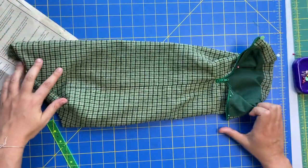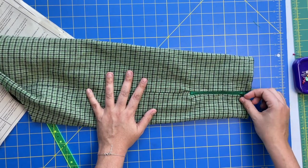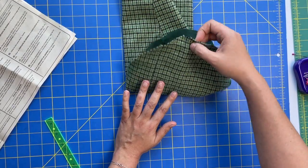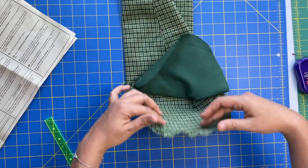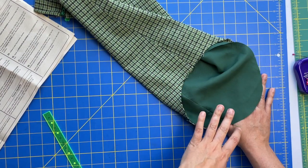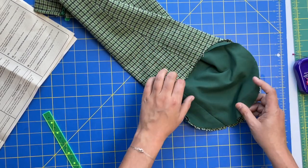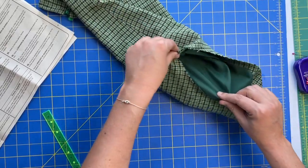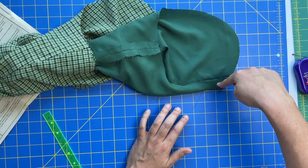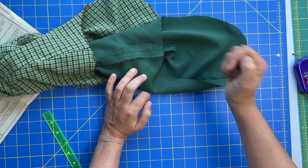And this is what it will end up looking like — unzipped, super cute; zipped, also cute, and this dangles down. So we've got our sleeve, the main part of our jacket sleeve ease stitched through the cap. Now we need to do the lining separately because these things are going to get attached to the jacket separately, which is a little bit annoying but will be really pretty when done. For the lining only, pull this all the way out — they should be completely separate up top. Do the same ease stitching from notch to notch that you did for the sleeve cap, and also stay stitch through the bottom edge from the single notch to the double notch.